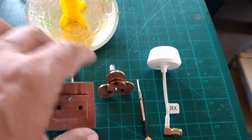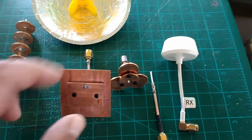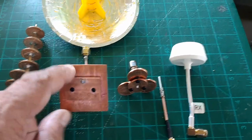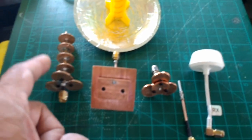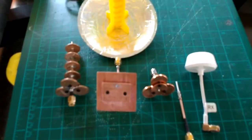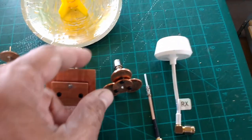I've been trying to stay very true to these antennas per IBCrazy's calculations, and that's how I built them, because I needed to have a good reference for these antennas so that I can go on to making these penny antennas. So let me talk about these. Here's the four penny antenna.